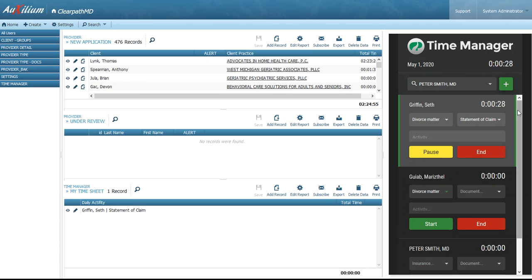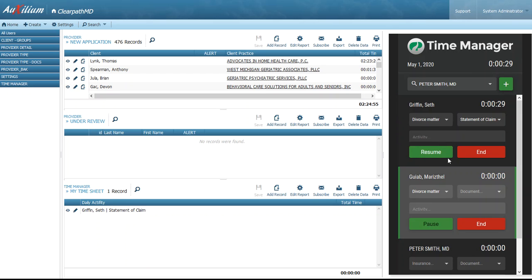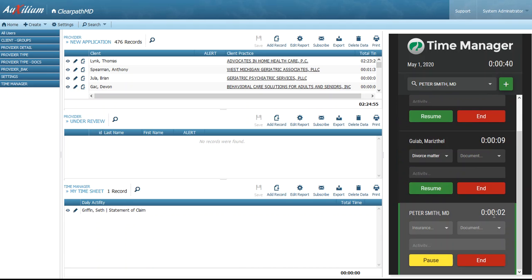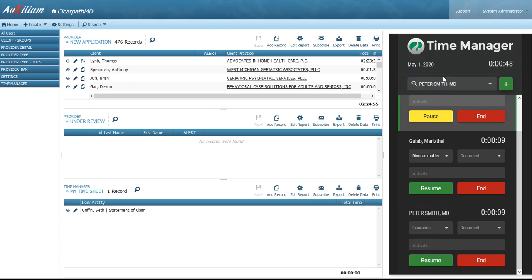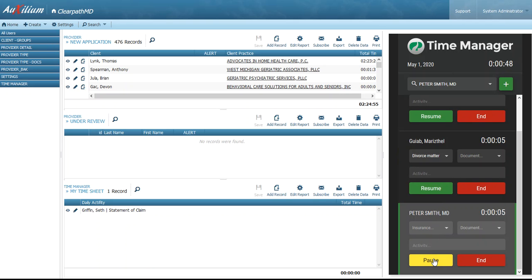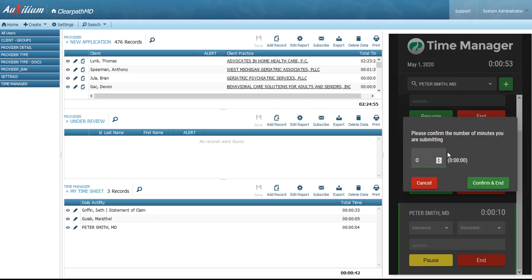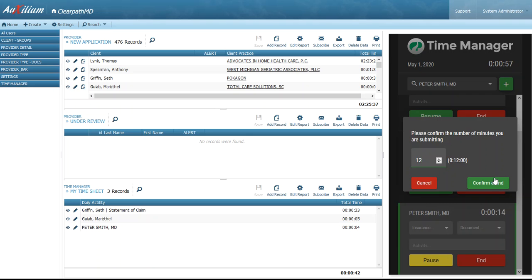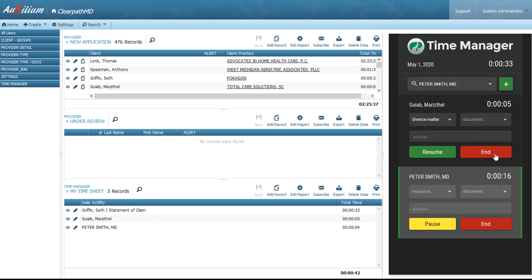So the idea is that you'll be able to just simply go in between these, and they'll automatically pause the notes. So as you're switching from file to file, it's racking up, it's pausing these ones here, it's going back, and you can just quickly go back and forth as you're managing these files, and you're racking up the time in terms of what it is that you're doing. And then when you hit the end, it's going to confirm. But if you think you put more time on it than you did, then you can just confirm and end that one at 12 minutes.